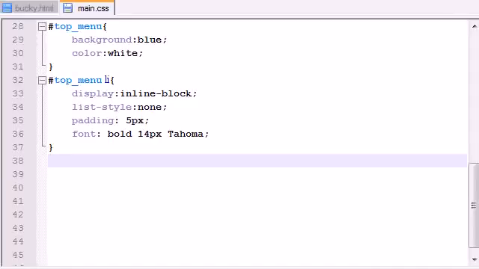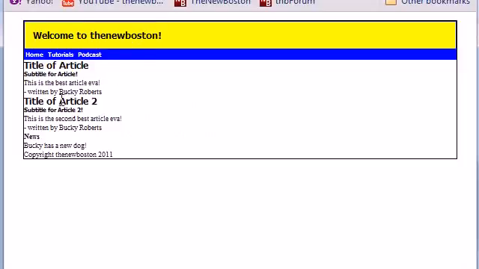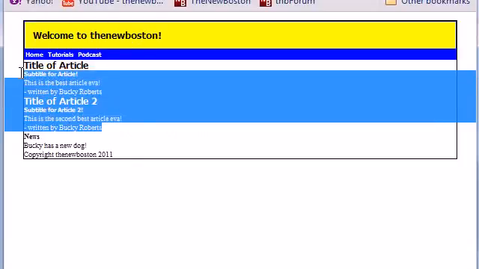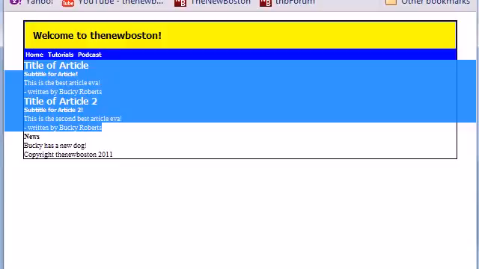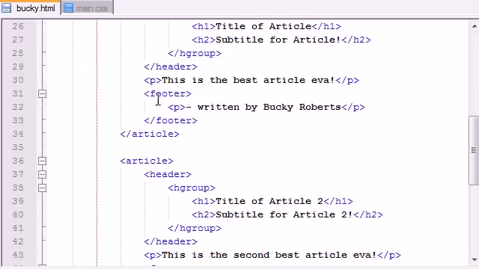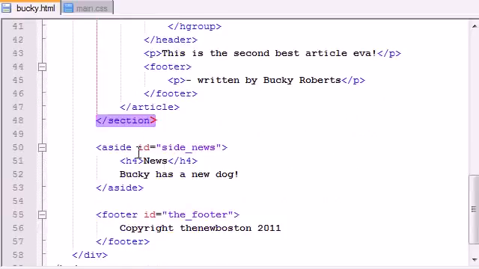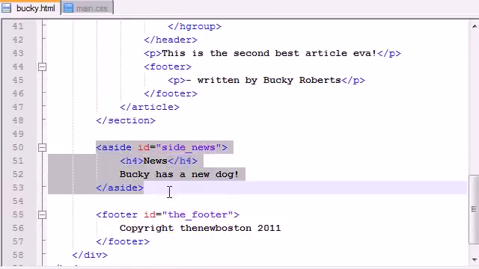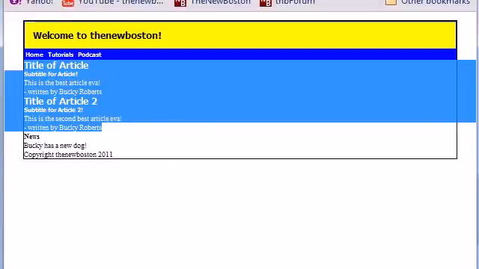Alright guys, welcome to your 12th HTML5 tutorial where we are going to finish laying out our website, hopefully, if I've got enough time. So the next thing we need to cover is this main section. Now this main section is basically our two main articles. So if we take a look at our main section, we can see that we have Article 1 and Article 2. And outside that, we have a side section with the news. So we aren't going to be styling that yet, just our main two articles.